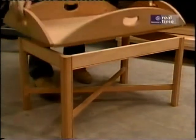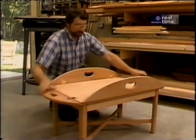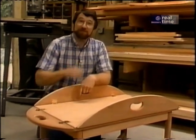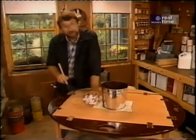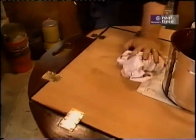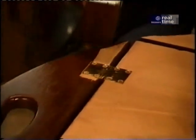Let's see how it operates. I'd say it's just about time to call Jeeves to bring in the tea, but not before I figure out a way to finish it. This is a difficult piece to stain. If I take the hardware off, I'll have five individual pieces to handle, and I'm concerned that the finish won't be uniform. But if I leave the hardware on, I'm bound to get some stain on it. However, it's been protected with a lacquer finish, and I should be able to wipe off any excess later.